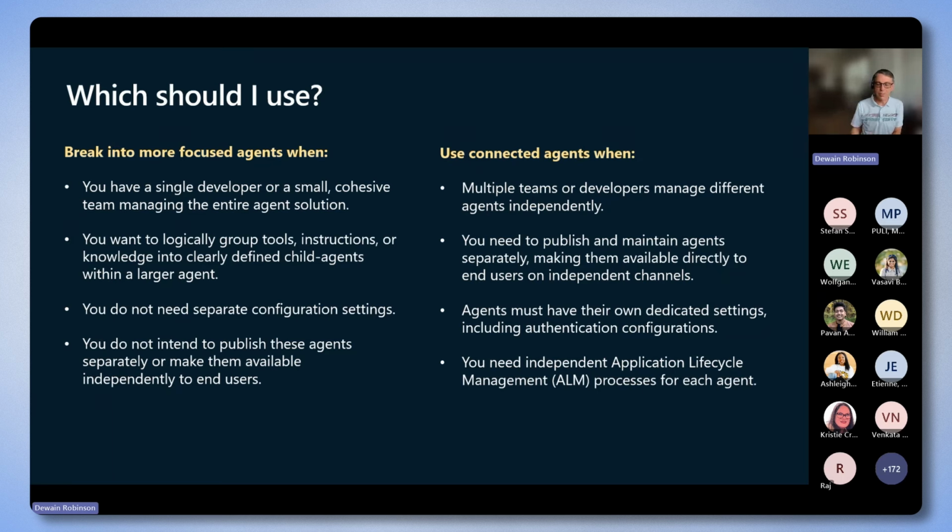Let's switch over to connected agent. A connected agent is where I've got multiple teams building different things, not different developer groups, but completely disparate application-building teams building their own standalone applications. They need to work independently, but I want to connect these things together. Each of those is going to have its own publishing strategy, its own DevOps model, its own everything. So don't think, oh, that's a great idea, I'm just going to make everything into connected agents, because the reality is there's a lot of complexity with that.